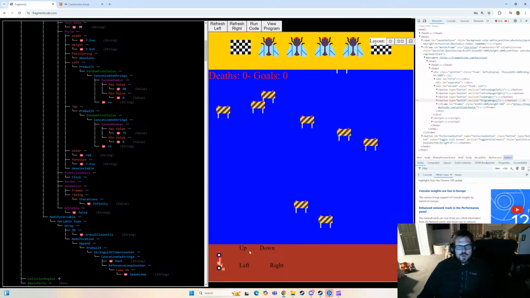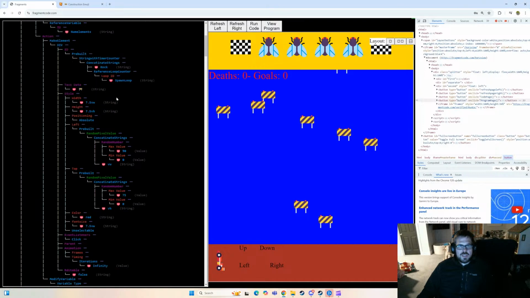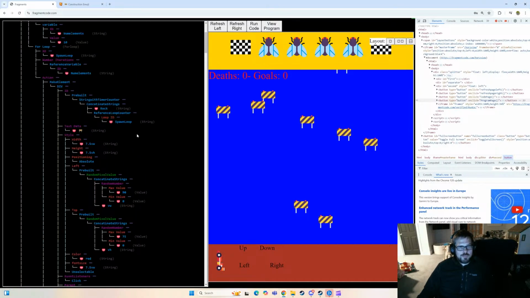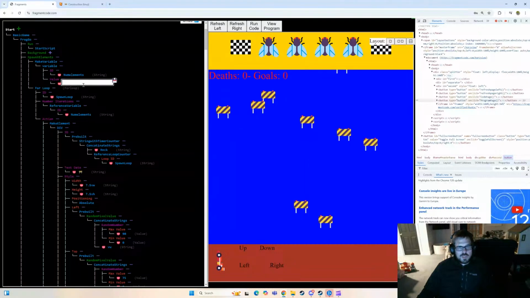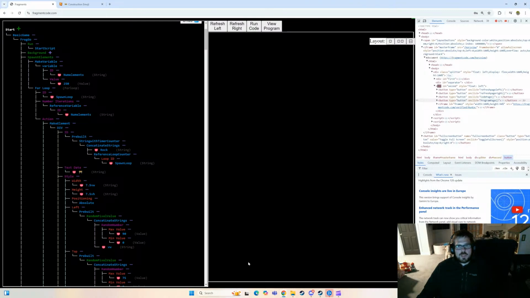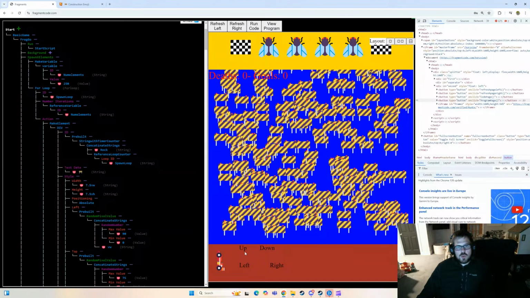Okay. Now, what I want to do is scale it up a lot. Let's make this like 250. Should be fine. They're just static elements. No animations. Okay. Oh.